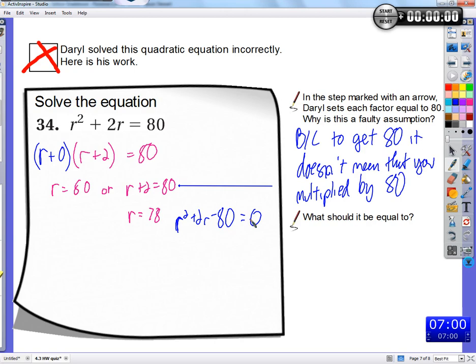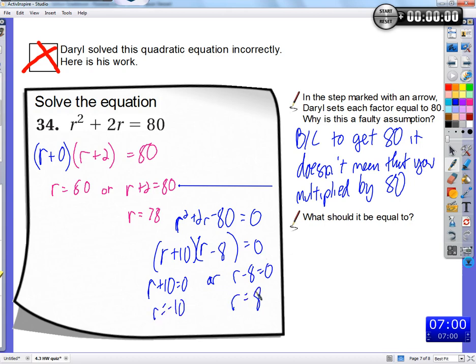I think R is 8, and R is also something else. There's two possible solutions, two numbers that work. I think it's negative 10. And how we do that, we factor this. Two numbers that multiply to make negative 80 and add to make positive 2: positive 10 and negative 8. Equals 0. Hey, I multiplied two numbers together and I got 0. I must have multiplied by 0. So either this was 0, so that I multiply this by 0 and get 0, or the other one was 0. So R could be negative 10, R could be 8.